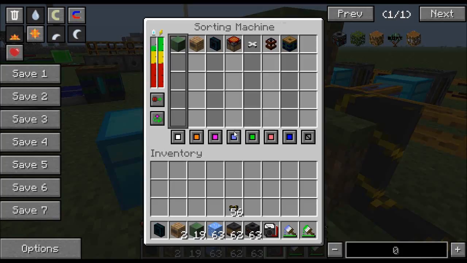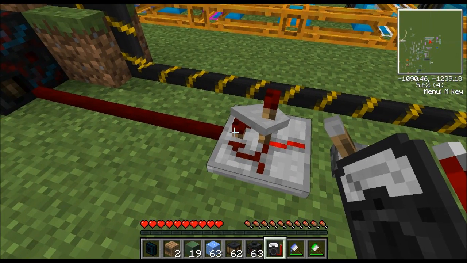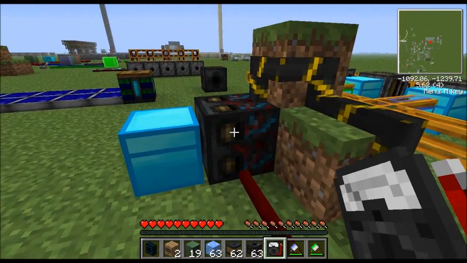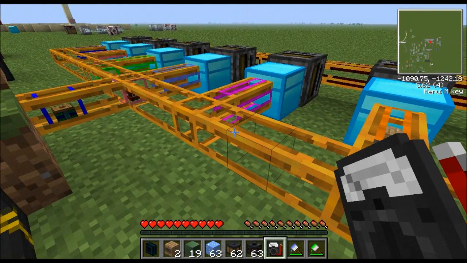So how's this thing work? Well, let's turn it on and we'll see it. Now I'm powering this thing with a timer right now, so this timer is going to pulse, like it sends out a pulse every second. And so every second the slider is going to move. So let's go ahead and turn this on and we'll verify this. So every second the slider moves and it's going to extract whatever's in that column. So there you go. You can see items coming out.